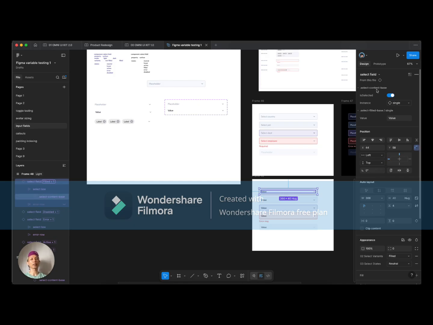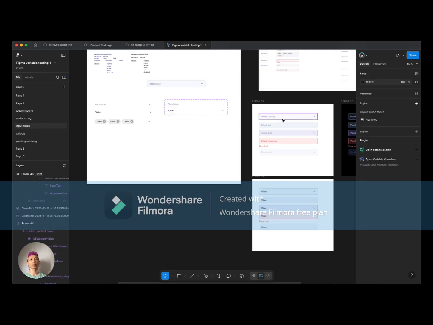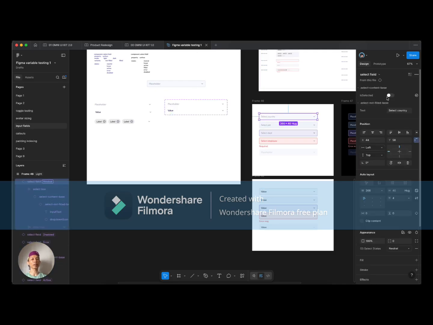Including the one that is like the select content base. So over here I only have the is selected unchecked. This one you cannot change because this is by the variant, right? So what is exposed is the one below it, which is the text for you to change, right?